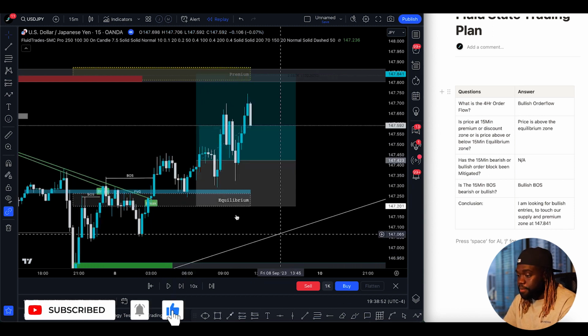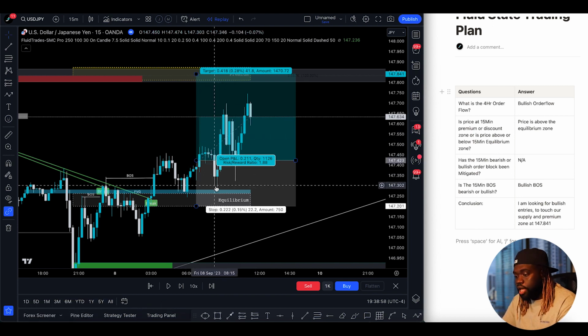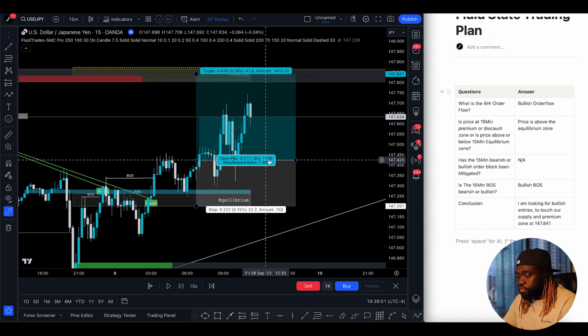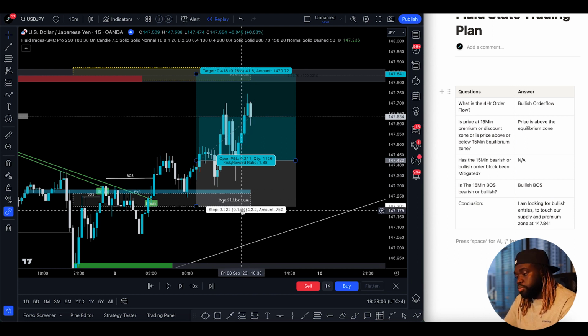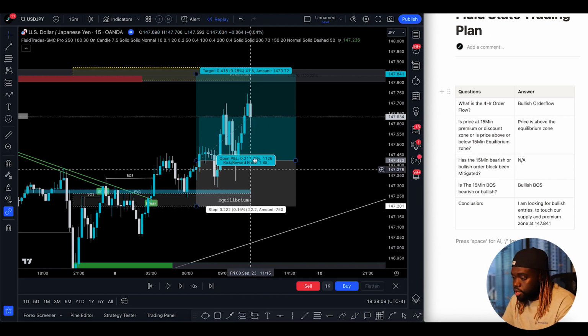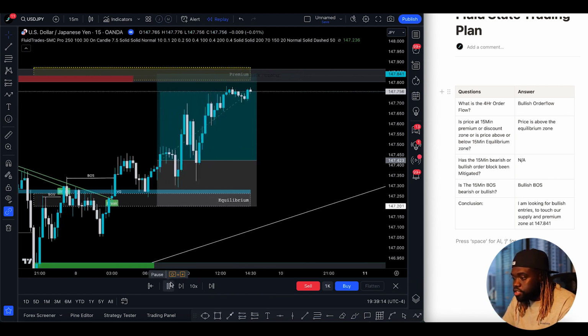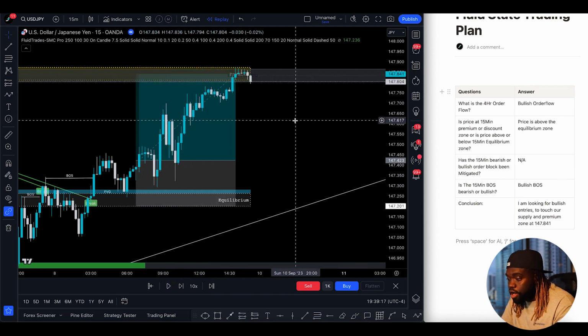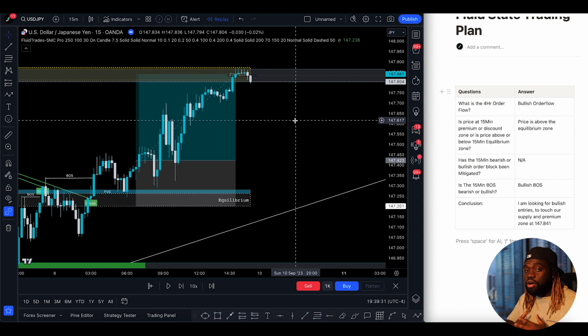Boom, and as you can see, we were tapped in. We came down and saw a little bit of drawdown. That's perfectly fine. We went up, came back down to our entry to see some more drawdown, just to scare us a little bit. Then price continued going our way, towards the right side, the way we wanted, and we came out in profit nicely and safely. We were able to follow our trading plan and come up with an analysis to reach a conclusion to take the trade. And guys, as traders, that's all we want to do.